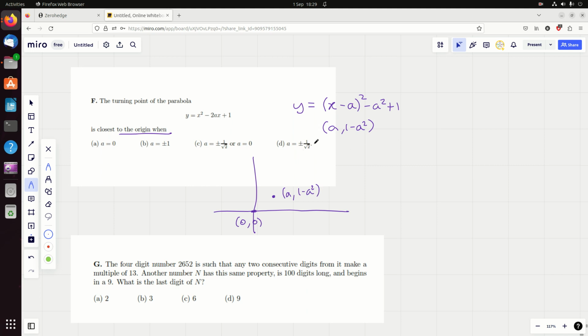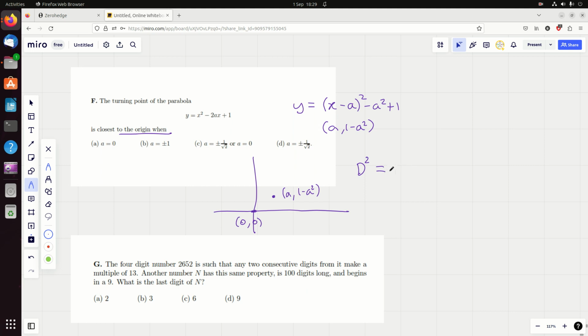It's good. Let's actually find it, because they're suggesting a value here. I suppose what I could do now is just plug these values in and see what turns up, because all of these values are possible values for a there, and I could plug them all in and see which one's closest to the origin. That's one way of doing it, but the more professional way of doing it is to work out the distance. I'm not going to work out the distance. I'm going to work out the distance squared just to make the differentiation slightly easier.